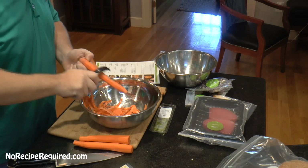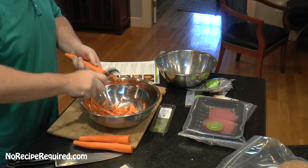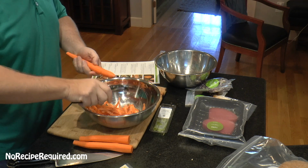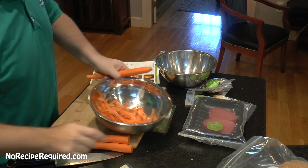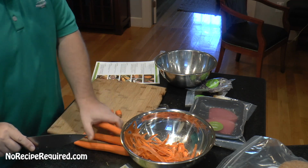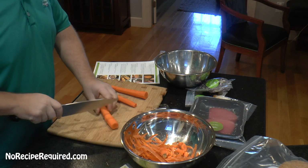Okay, guys, so I've started on our Ahi Tuna sandwich here with our carrots. I do have the oven preheated to 400 degrees per the recipe card directions. Next step, it says, is to prep the carrots and the cilantro. Honestly, it doesn't look like there's a ton of prep here. 3 carrots, you gotta peel them. I've already peeled 2. You gotta take the end off.